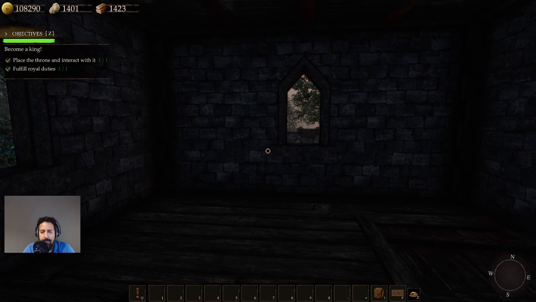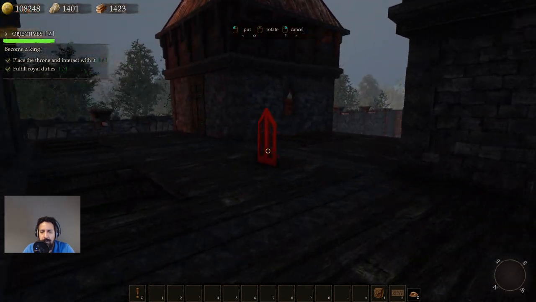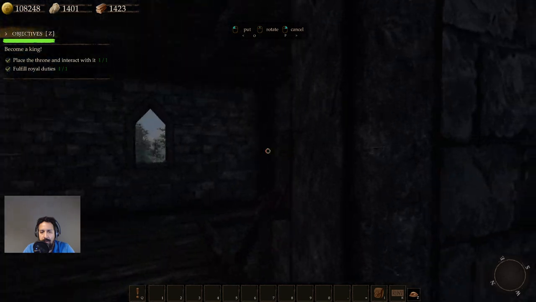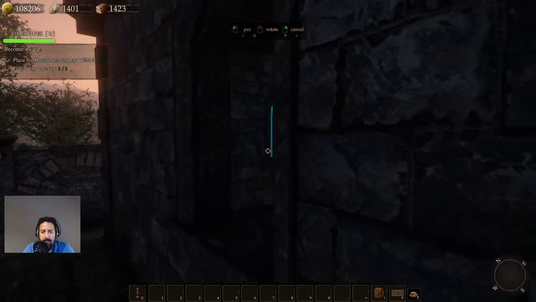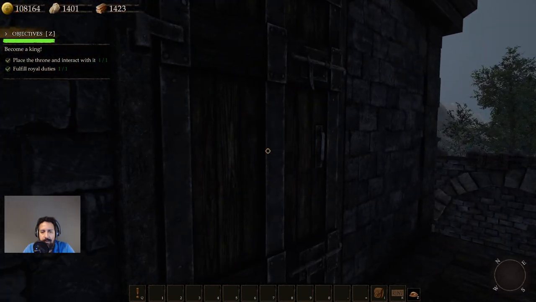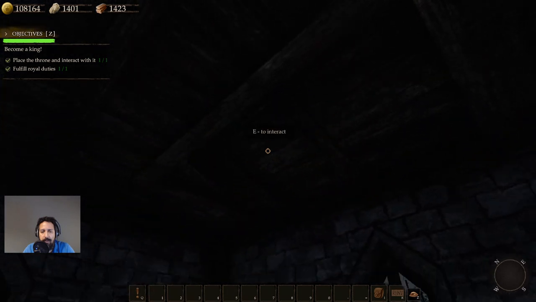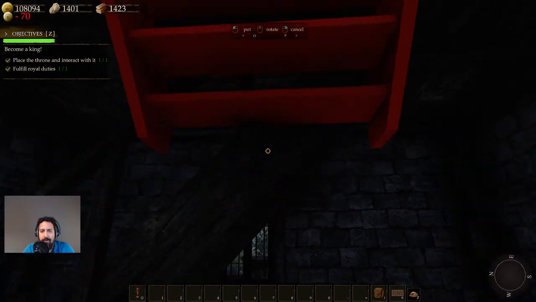Alright, then we go to E. There, that one. That one, there, there, and there. That there, that there, and that there. There, there, and there. So let's go in here, put that down, and put another ladder here.